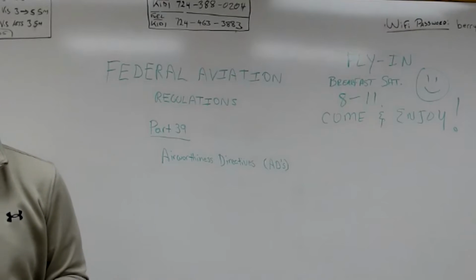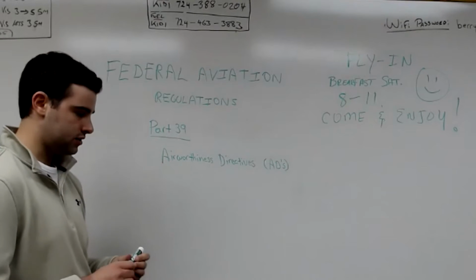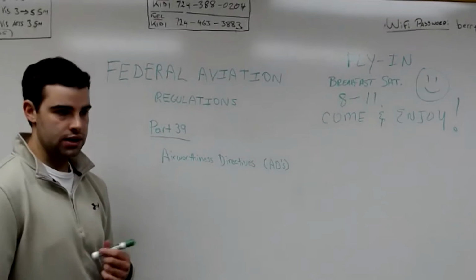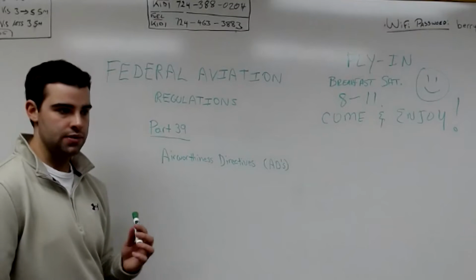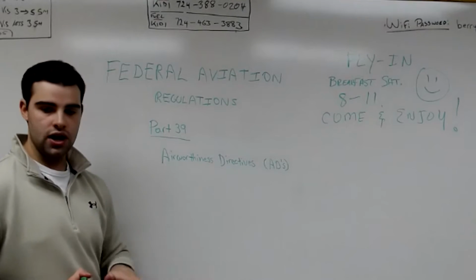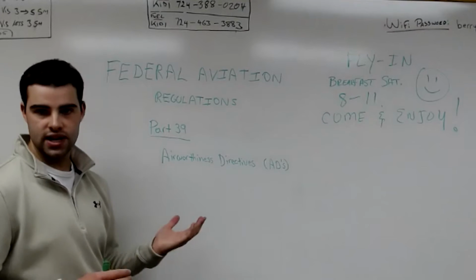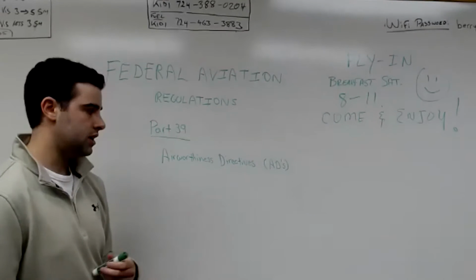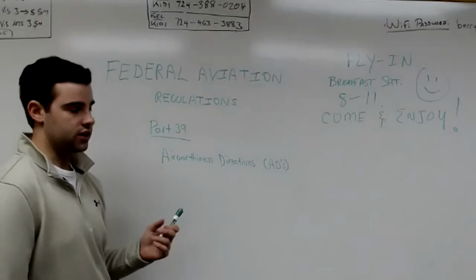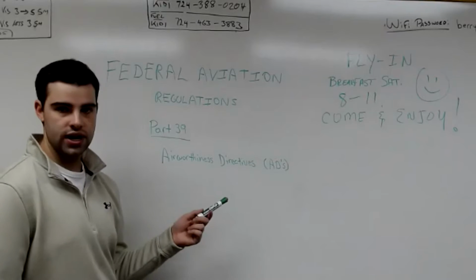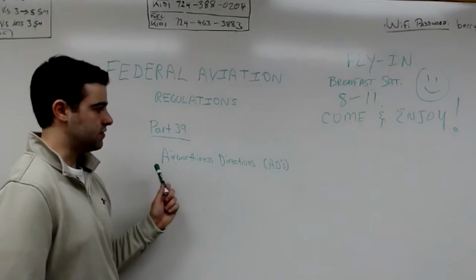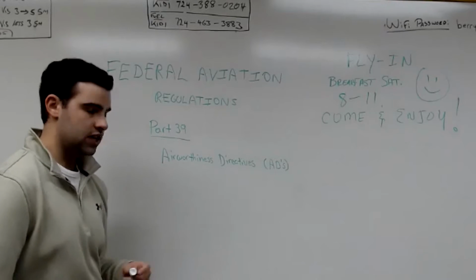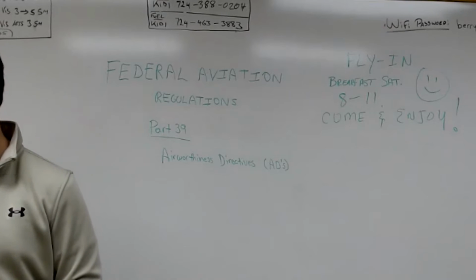So a good example of one happened a few years ago. There was an airplane, I don't know if you guys have heard of it or not, an Embry-Riddle airplane down in Daytona Beach. It was a Piper Arrow, and they took off doing some pattern work, and the wing snapped off and ended up, unfortunately, killing the student and I think the DPE, on a check ride. So the FAA, I think quite recently, after their investigation, issued an airworthiness directive that all Piper models have to have that wing spar inspected as a result of that accident. So that's a real world example of one that just happened.